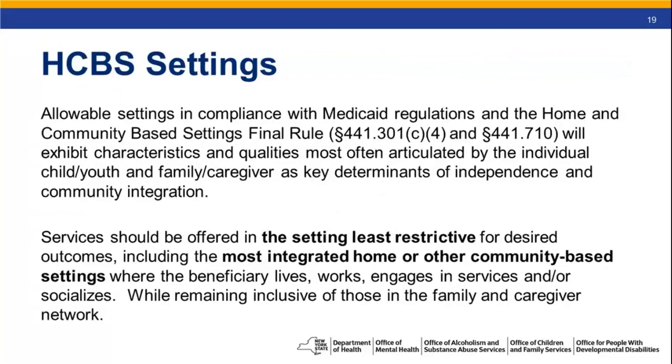HCBS services are intended to be provided in settings that really are natural settings for children and families. Obviously the plan is individualized, so that will look different for each child and family, but in general they should be provided in the least restrictive setting possible to achieve the desired outcomes, and that frequently includes home and the community where the child lives, works, and engages in social activities.